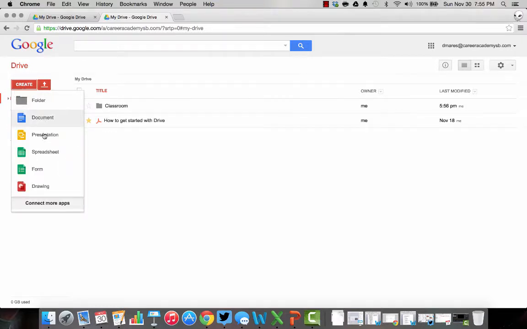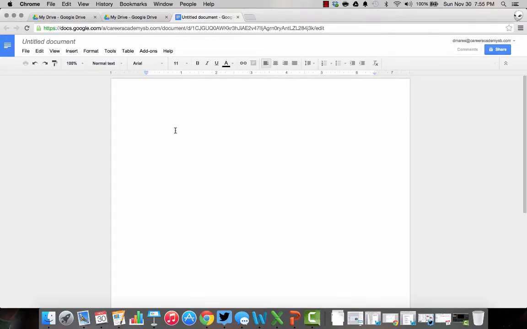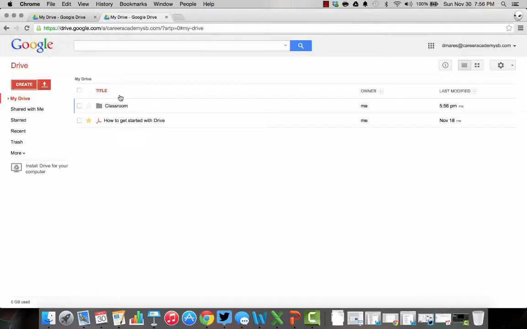Now to create, again, this is the create menu, to give you an idea of what things look like. A document is your basic word processor, it's online. The really cool thing is the share feature. If I share it with someone, multiple people can work on this document at once. You can have a conversation, you can have different people answering things. It's a very powerful thing for group work. Also, you can create it and send it out to the kids, share it with them, and then each of them has a file on your Drive in which you can monitor their progress. It's a pretty powerful tool in the classroom to use if you choose to use it as such.